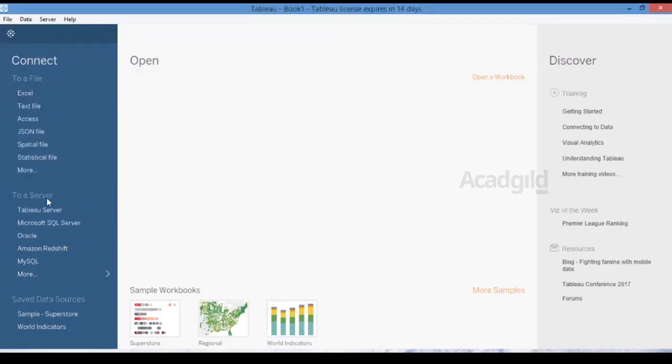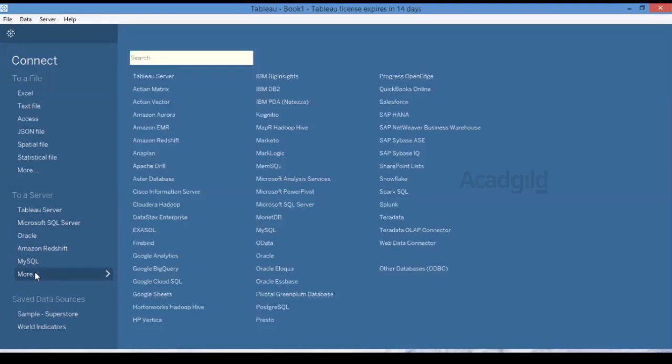Apart from this, you have options to connect to servers. For example, let's say you have DBs which are of interest. So you will be able to import or select that DB. For example, I can connect it to Tableau Server. So basically I can connect it to the cloud, and then I can use it. Or Microsoft SQL, then your Oracle, Amazon Redshift, MySQL. When you click on more, right? So these are all the available servers to which your Tableau can actually connect, provided you have the connection details. For example, you have your Spark SQL, which again is big data. SAP HANA is there. Salesforce, you have Salesforce, MapR. Then you have your Amazon data.